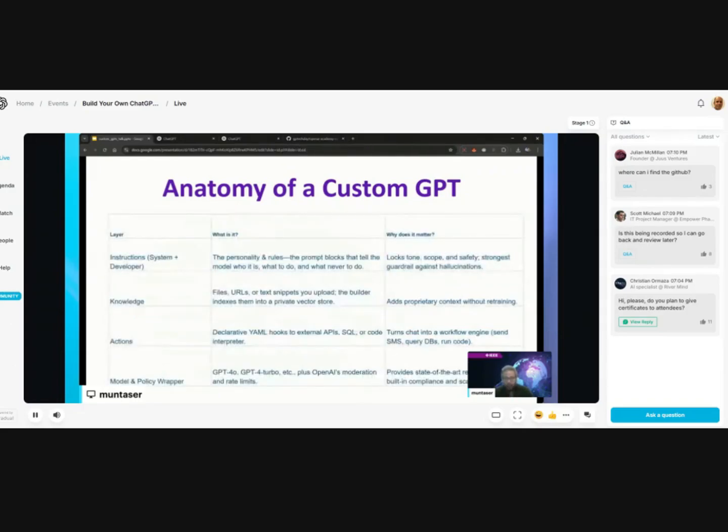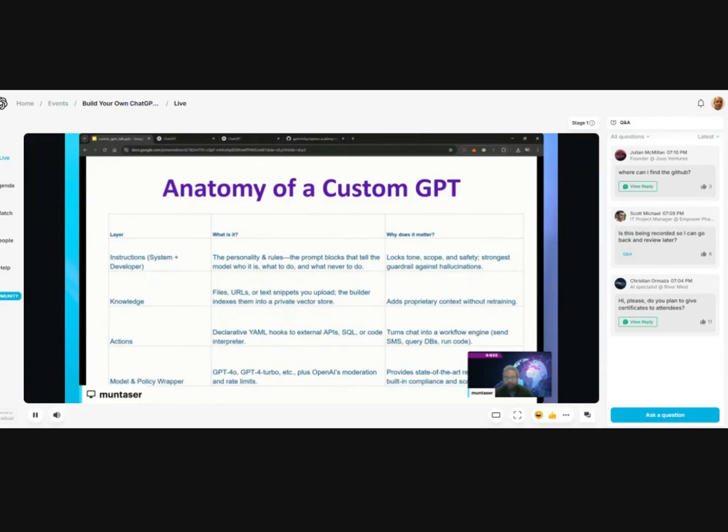All right, so this is a summary of what we just covered: instructions, knowledge, action, and the model and policy wrapper. Just remember, when we write the instructions, at its heart, it's basically a prompt that has different sections.